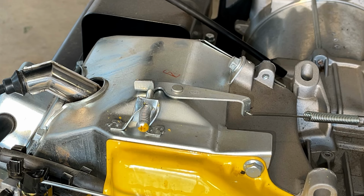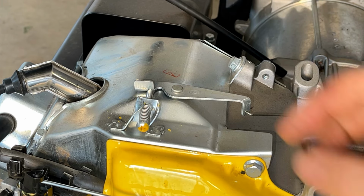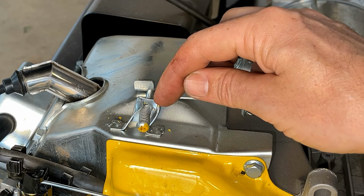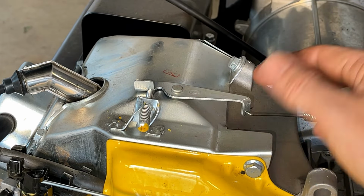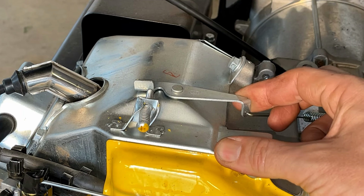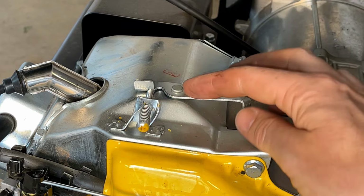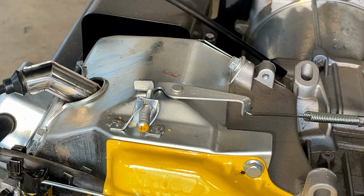So I think we're okay. Nothing got fatally damaged here, but you can tell it's just this bracket here. It got pushed a little bit to the right and a little bit forward, which is going to push harder on this spring, but it is still making contact with the plate enough that I don't think it's going to be an issue. So I just need to back that off a few turns and the engine speed should be fine.